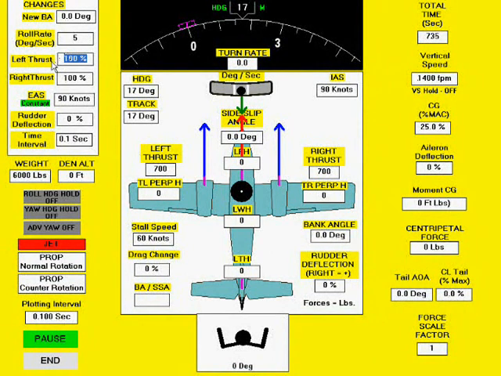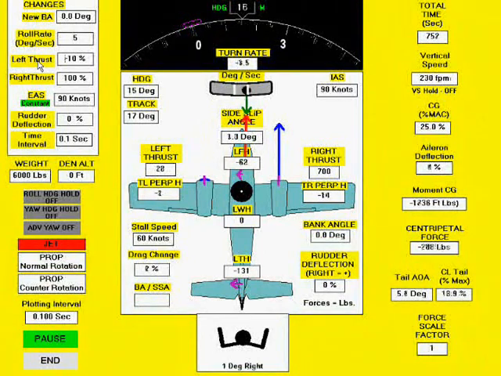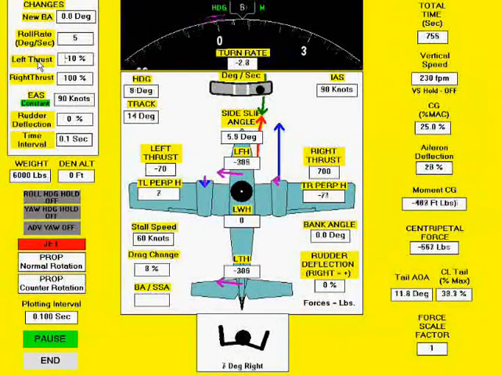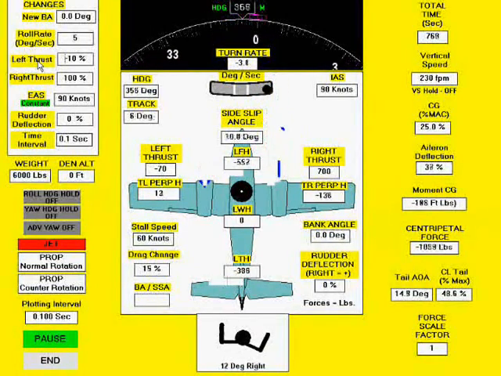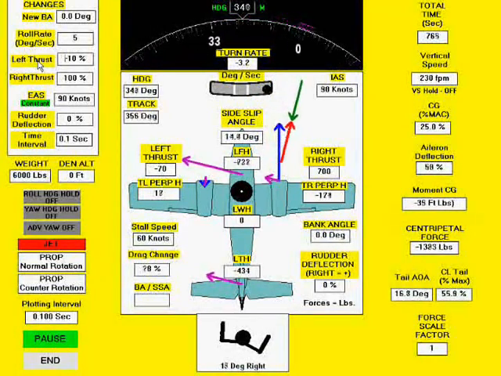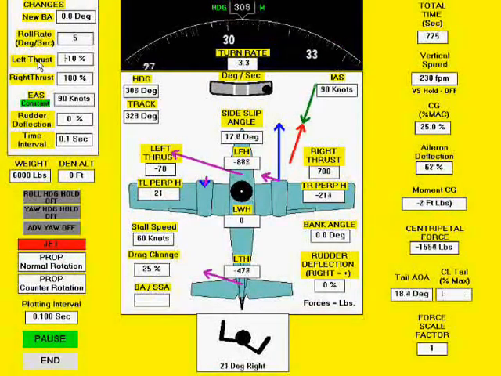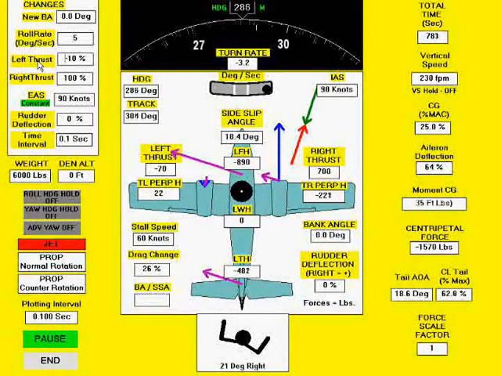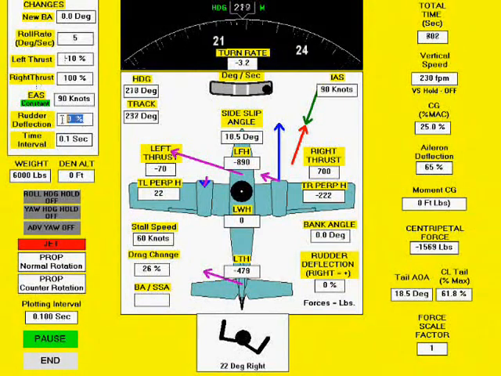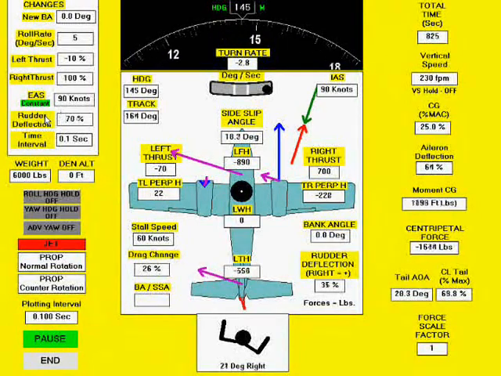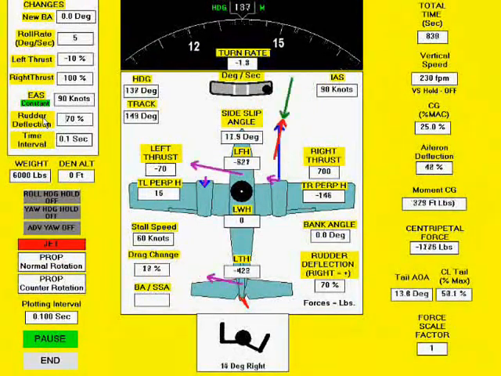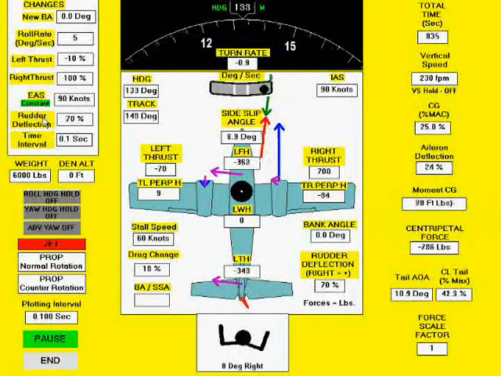We will now fail the left engine. Note that we immediately apply right wheel pressure to cancel out the left roll caused by roll stability in response to the left yaw. Note that we now must apply rudder pressure in the direction of the downward side of the wheel. As we apply right rudder pressure, note that the control wheel position to maintain wings level returns to center as the sideslip angle becomes 0.